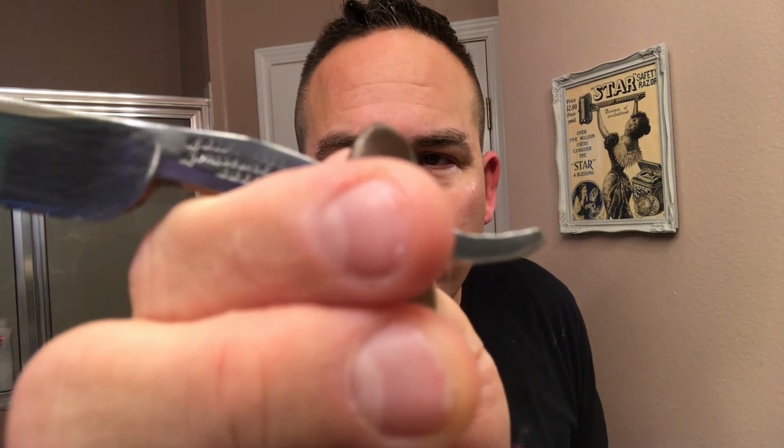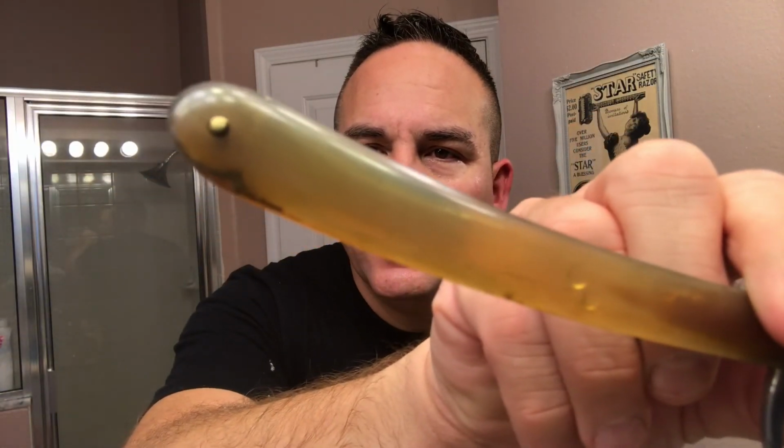But I used my Shave Co. Hawk brush with a huge Synbad knot. This is my favorite brush so far this year. And last but not least, the Frederick Reynolds Vintage Straight Razor, the 11/16. And it's got the honey horn scale here. I believe this is original. I want to say it's original because it does look old, even though it's been kind of restored a little bit. But definitely a nice razor. I love this razor so far, the way it shaves, even on one shave.